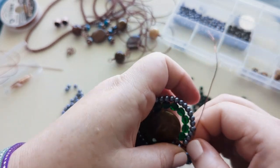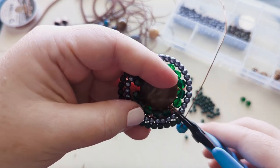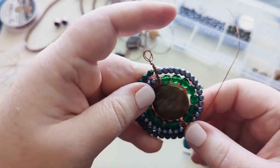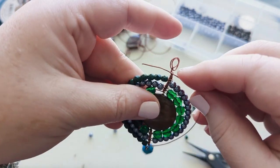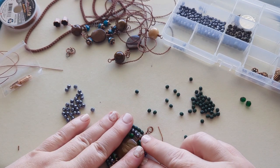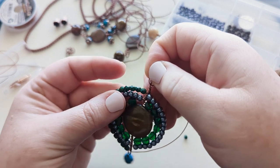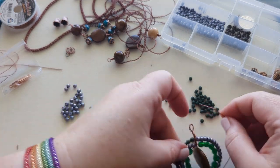All right. Now I'm just gonna grab my tweezer nose pliers and kind of tamp down all of these spots where the crossover happened here, just to kind of finalize that. And now, whoop, I think I may have just accidentally cut the perfect amount of wire that I need to finish this. So let's get the rest of these dark green beads on my wire, and already this focal is going to be like boom. Boom, boom, boom. I love it.